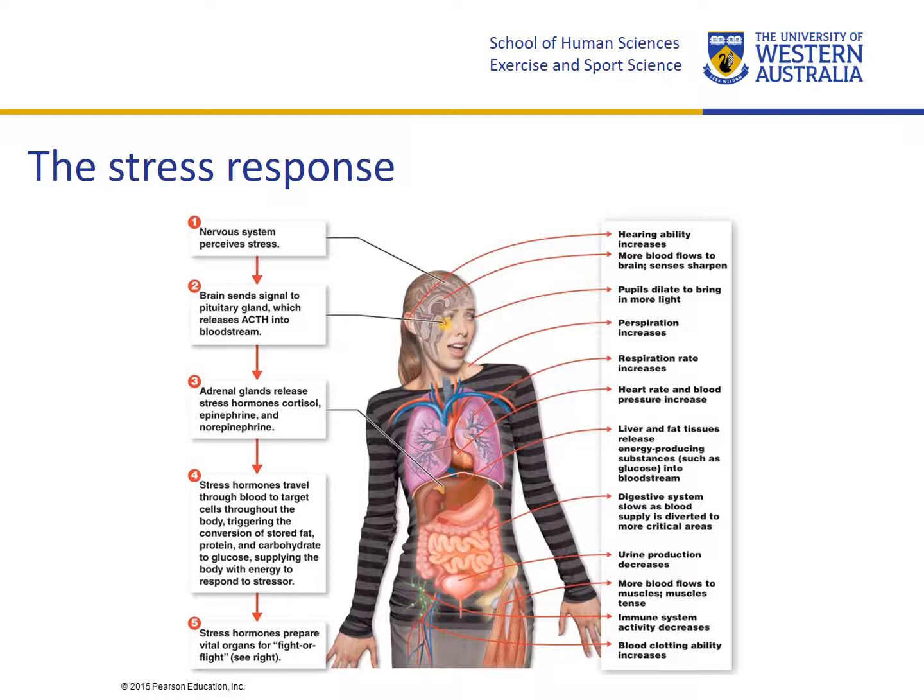So just to explain a bit more what I mean here, in the past, the types of stresses that we would have been exposed to would have been, for example, being chased by an animal in the wild. So I'm thinking back to our ancestors years and years ago. So you're in the jungle, a lion is in front of you, that's considered a stressor. The body responds by eliciting the stress response, so you're primed, ready to run for your life basically. So that's really beneficial in that instance.